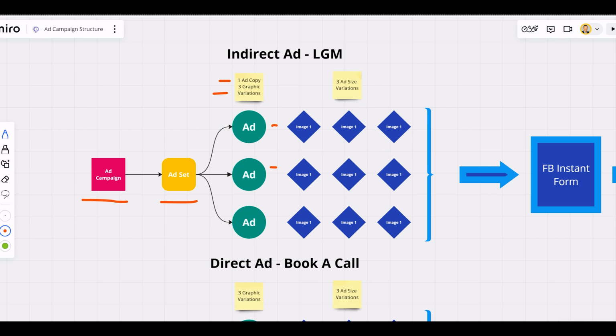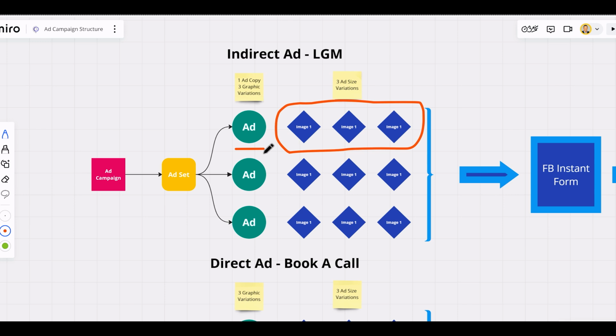Now from there, the other part where you see that I've got here image 1 and there's 3 images, what that means is, when you think about Facebook for a moment, you probably see ads in the news feed. You also see ads maybe on Reels. Maybe also if you're on your desktop, you see ads on the sidebar, or you see ads in Facebook Marketplace. So we want to make sure that your ad shows up properly in each of these placements.